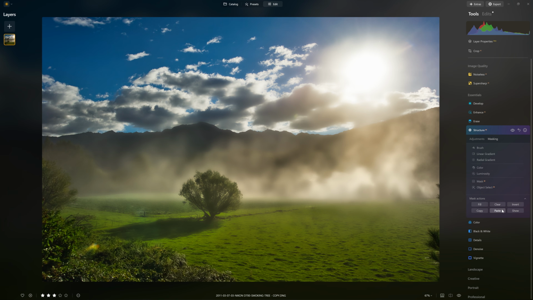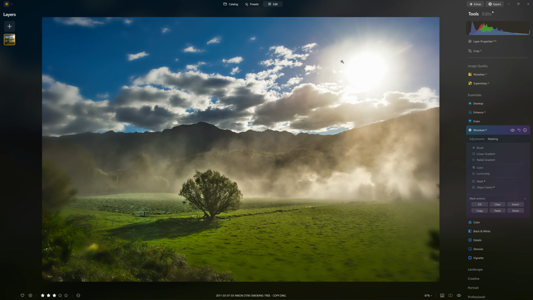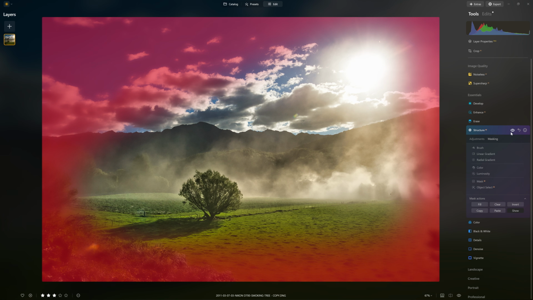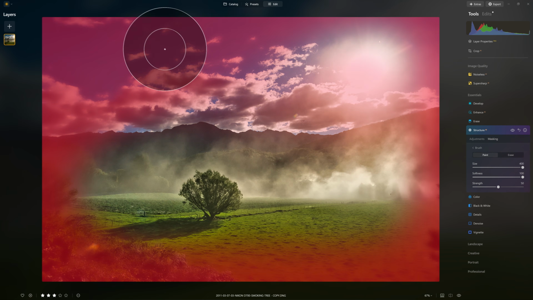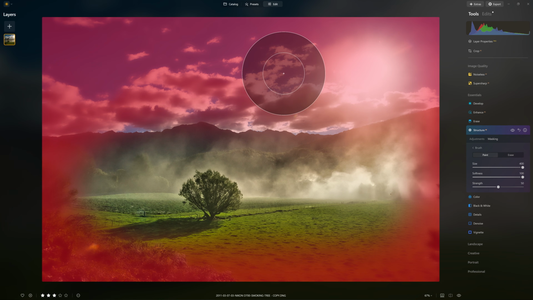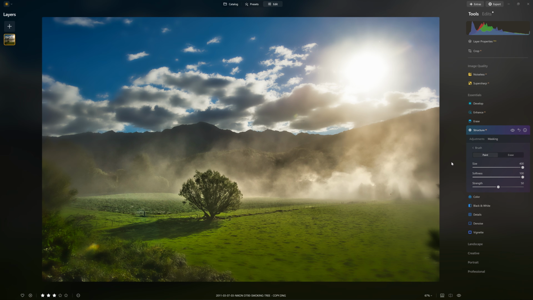What we're going to do is paste that mask. So again, we've masked that in around our triangular area. This time I'm going to invert that. So it's going in the opposite areas. Let me show you that mask. So now you can see the affected area, indicated by the red coloring, is around our area of interest. This mask is pretty crude. What I'm going to do is just sort of fill in the mask a little bit more where I want it, just over the sky, and just leaving the tree and the smoke in the background.